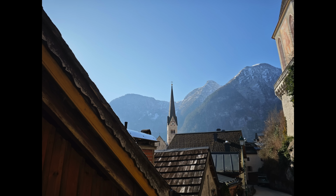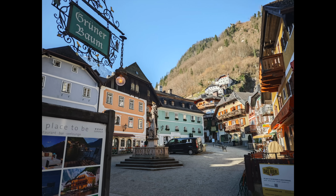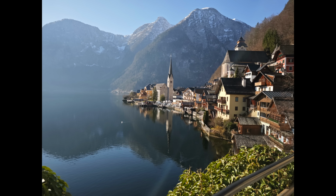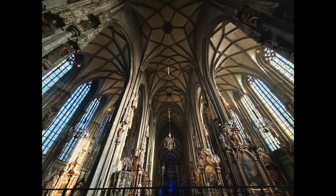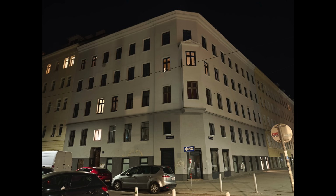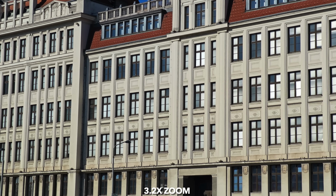When it comes to the photos, as expected for any 2024 flagship, the images will come out great in almost all scenarios. These cameras are tuned by Leica, so you have two modes to choose from. I went with Leica Authentic Color Science, which I think does the best job when it comes to keeping that natural color look in the scene. You can take high quality 50 megapixel photos with all three lenses, which is pretty good.